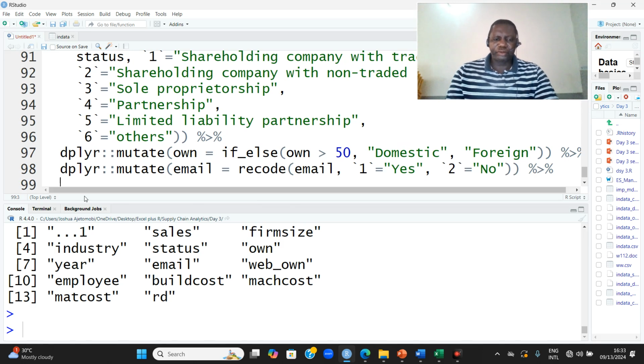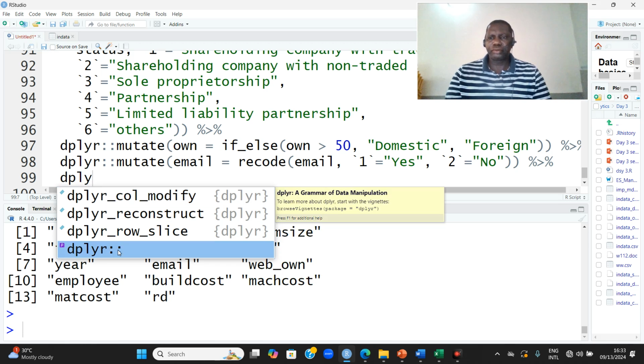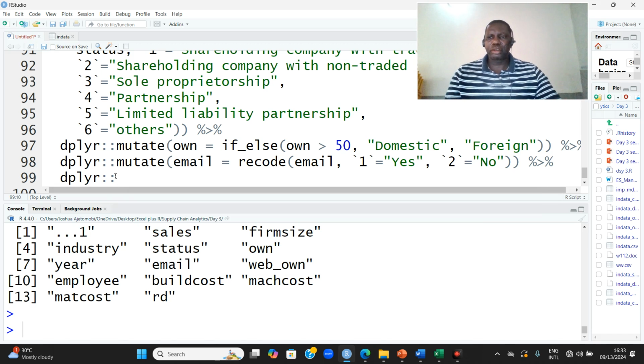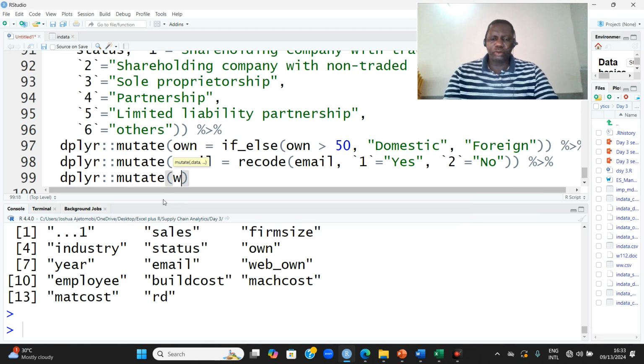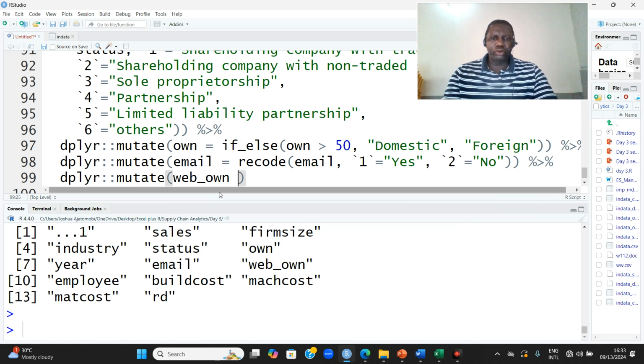So we have dplyr, mutate, so we have web own equals recode.